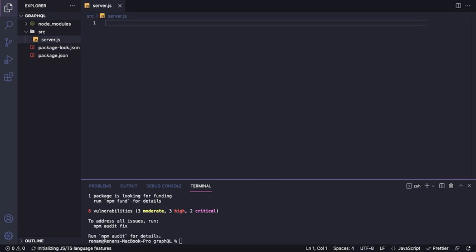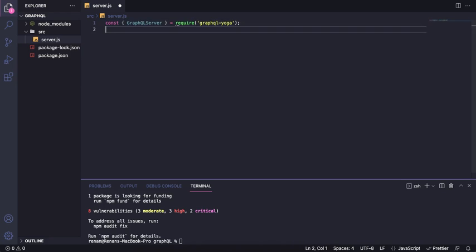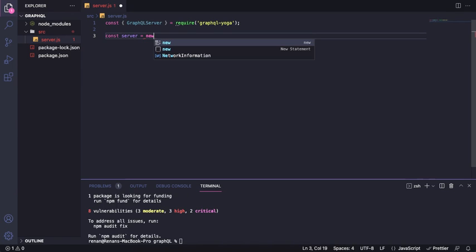Once we have the GraphQL server imported by GraphQL Yoga, we can instantiate the GraphQL server with require graphql-yoga. So now we can create a const server equal to new GraphQLServer.